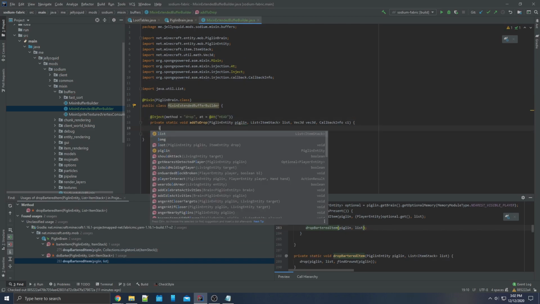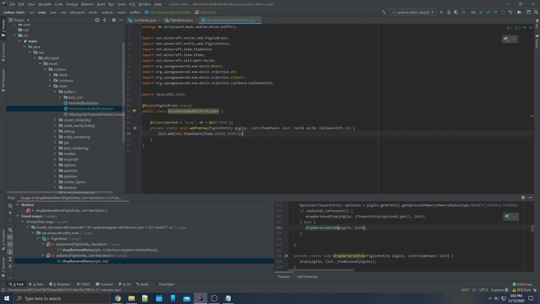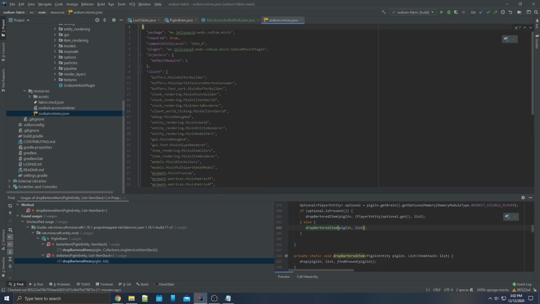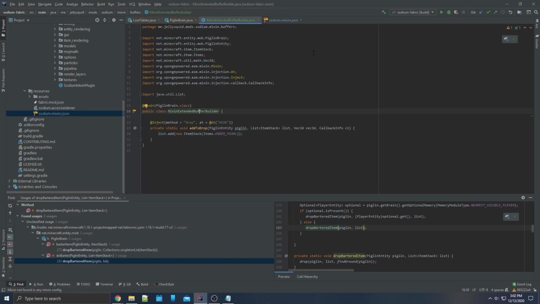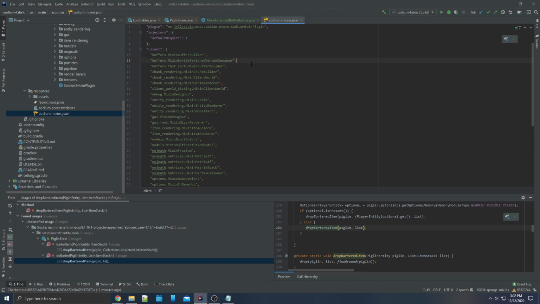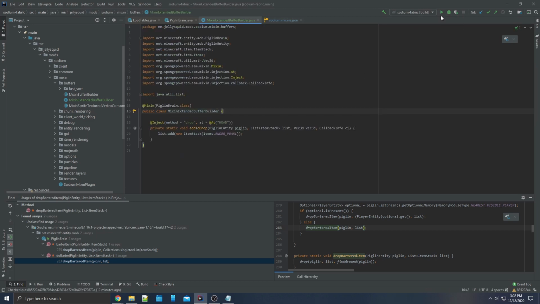Let me just see if it'll let me add to the list. And then in our mixins file, this isn't probably going to be used on a server, so if we're local, a client-side mixin should work. So we're going to do, let's see, Buffers.MixinExtendedBufferBuilder. So our mixin has now been added. Let's run the game.